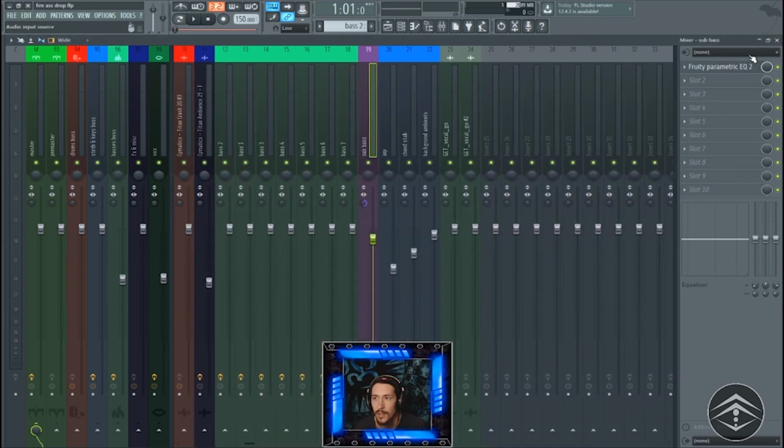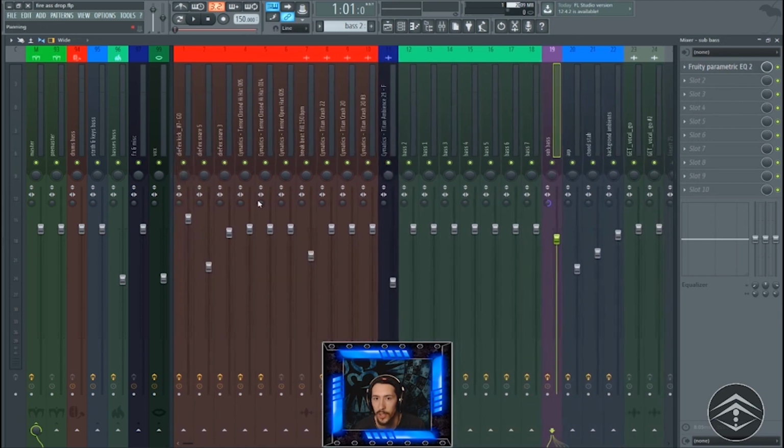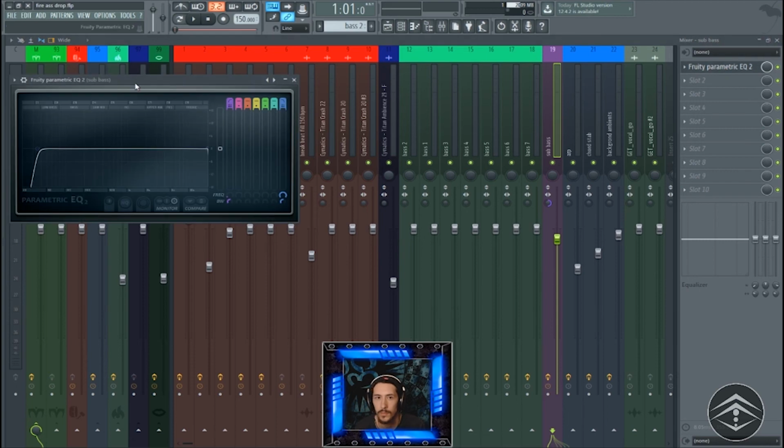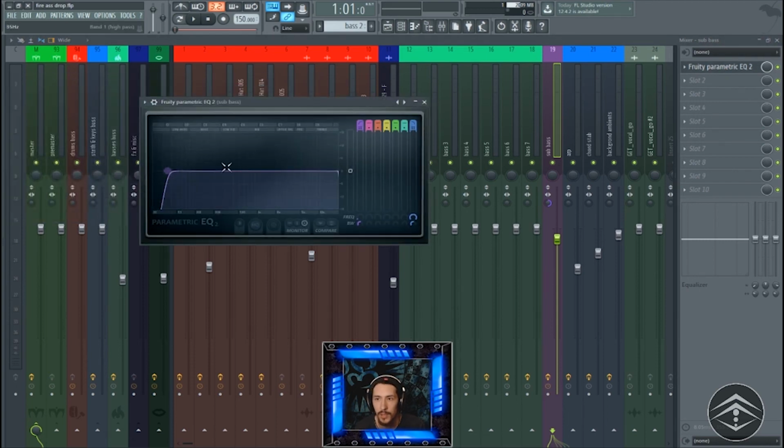Same as the sub bass. Oh, and you also want your sub bass and your kick in mono, just so it separates them and they sit better in the mix. And then our sub, so yeah, cutting out the low end, 35 hertz. Probably should do it over here too, like about that. Cutting out all the high frequencies in it.